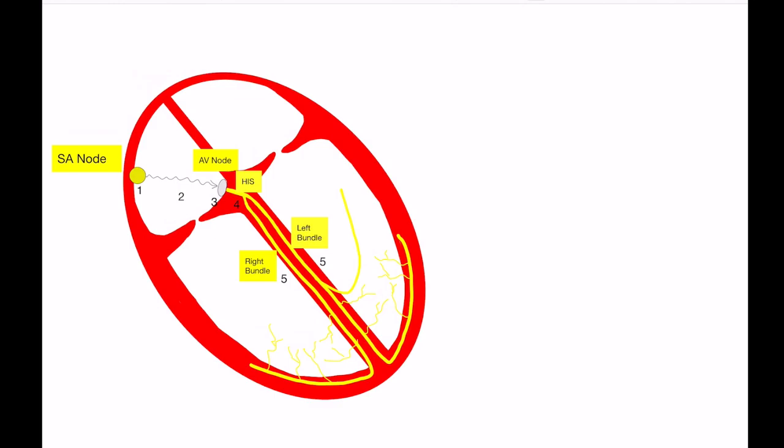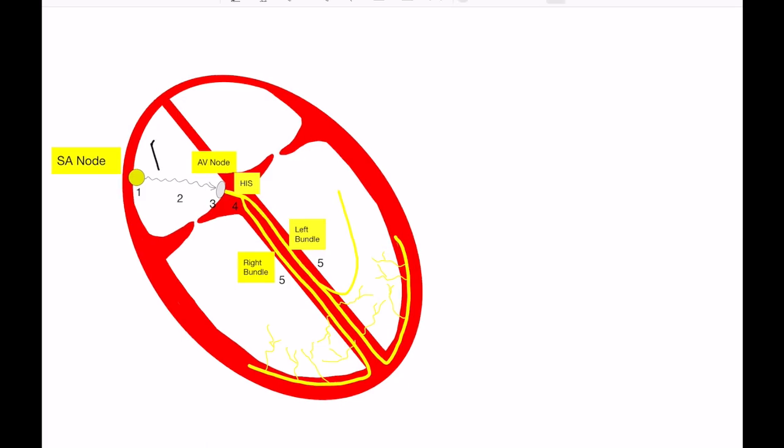So here we go. All right, we're going to dive right into it. This is a diagram that I've created of the heart and its conduction system. Just to orient ourselves, up here is the right atrium. Here is the left atrium. Down here is the right ventricle. This is the left ventricle. Right here is a tricuspid valve. This is the mitral valve. And here is the interventricular septum. These are the important landmarks you got to understand when we're going to go through this.